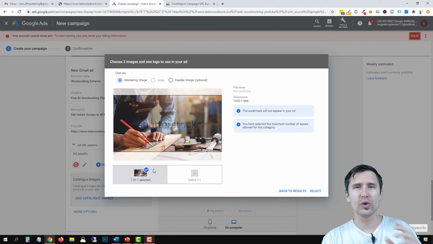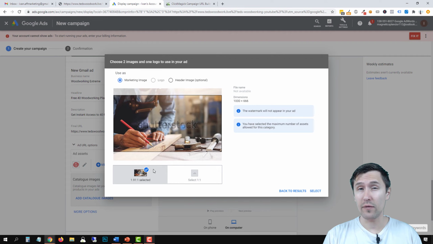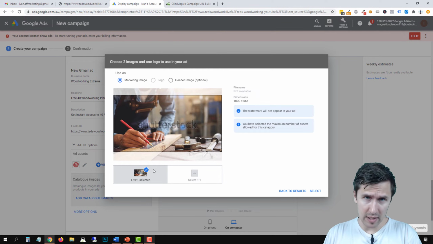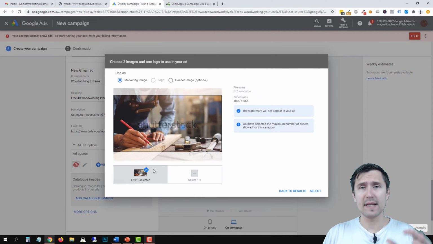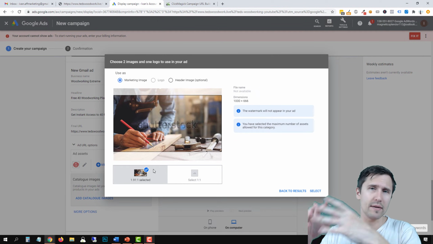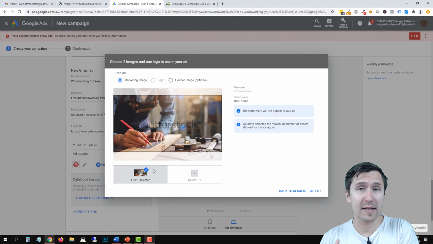Now you can only use one image dimension. So if you recall, when we did display ads, you were doing a 2x1 dimension, which is 1.91 by 1, same thing as 2:1, or a 1:1 dimension, and you had to have both just in case Google would show your ad on different websites with different spaces allotted for the ads.